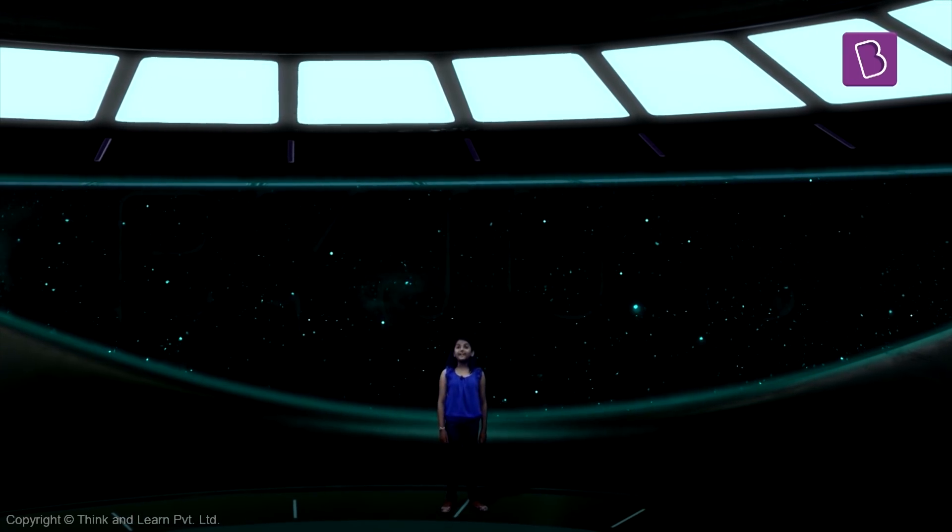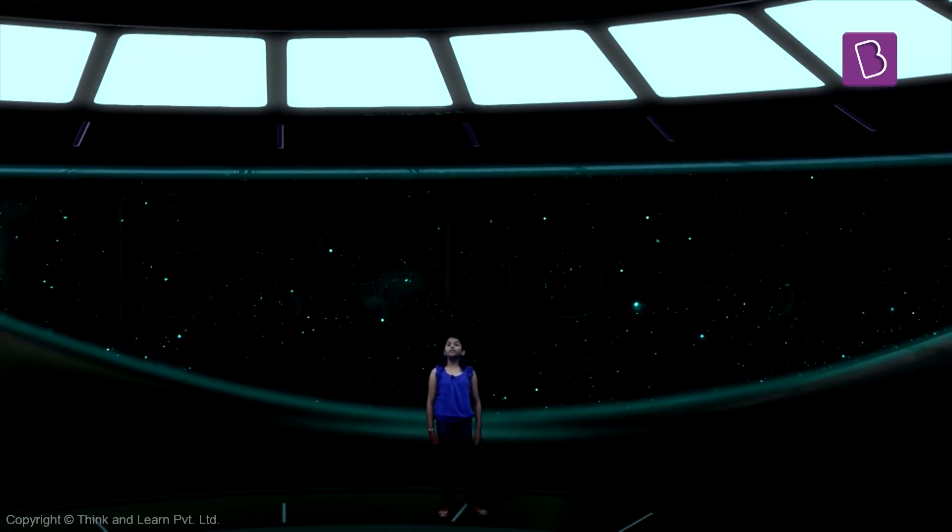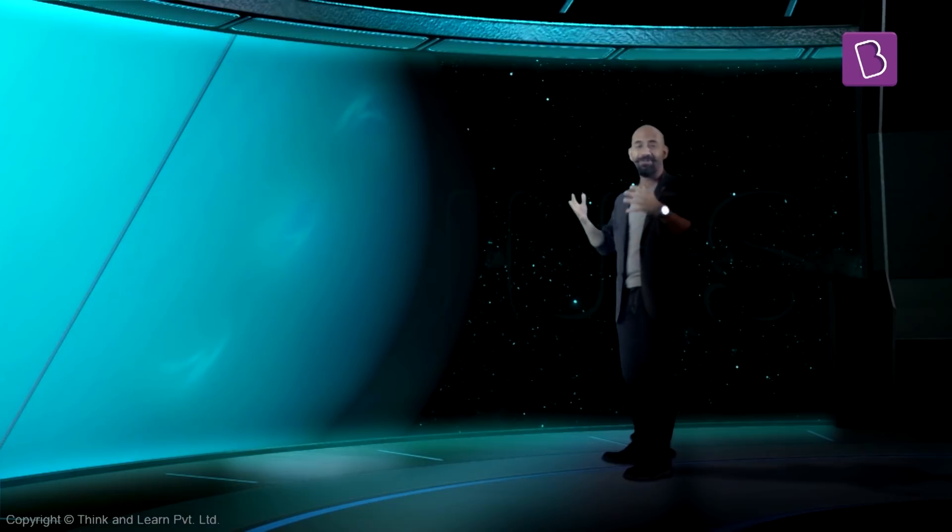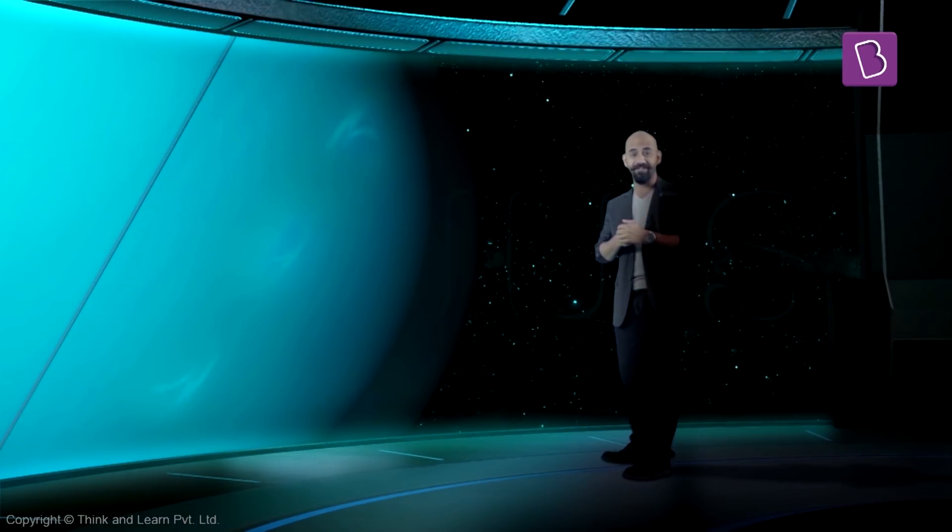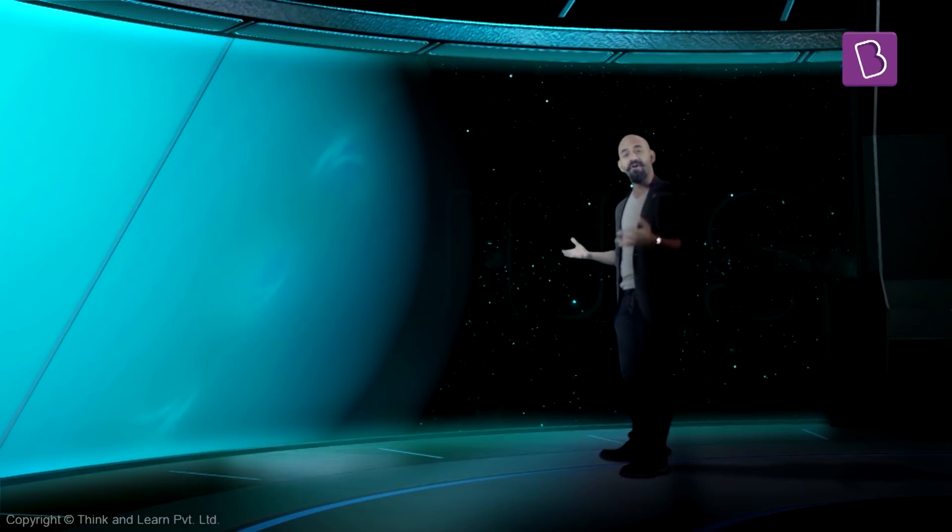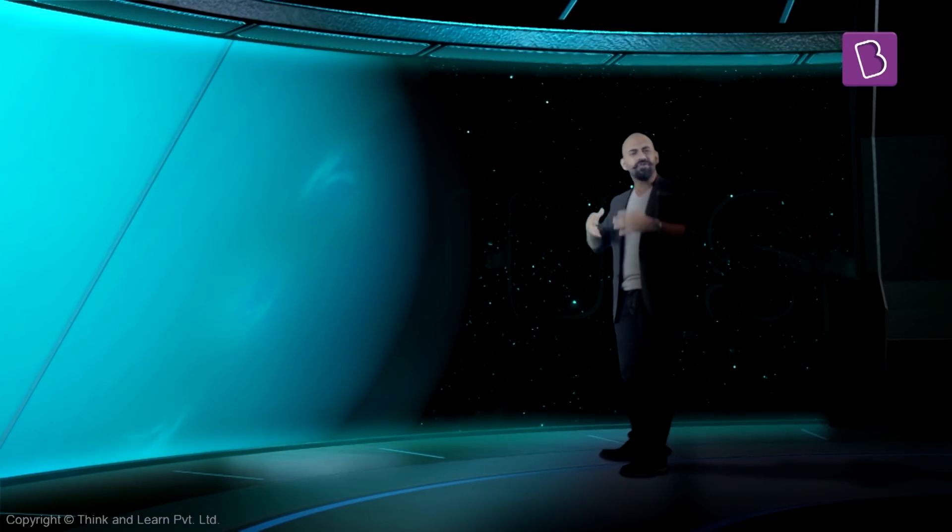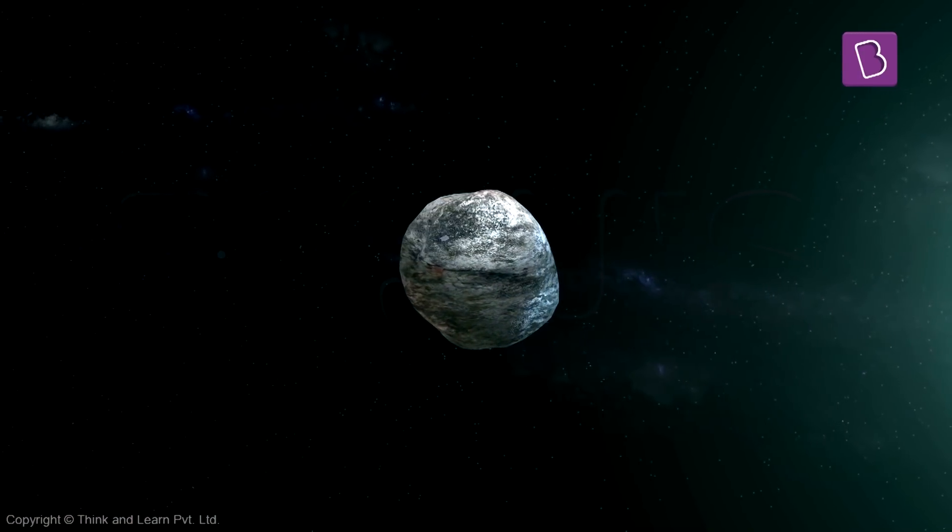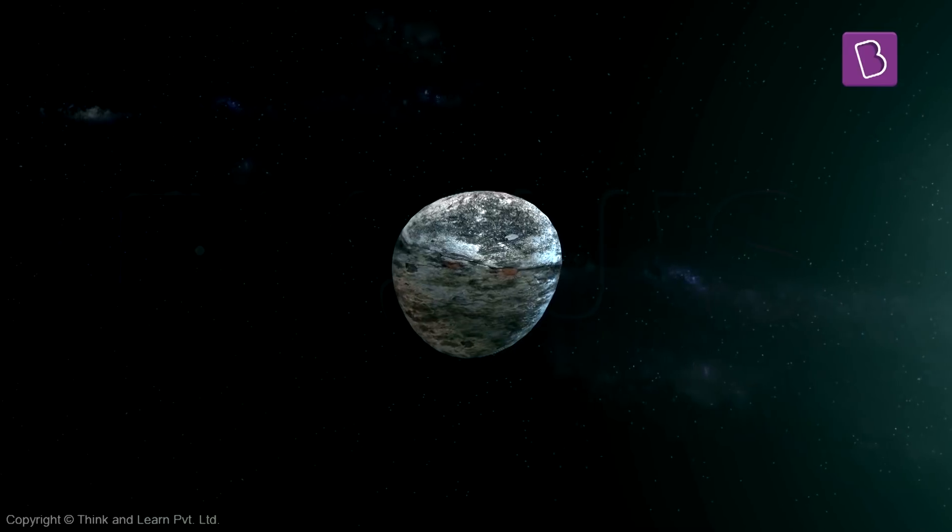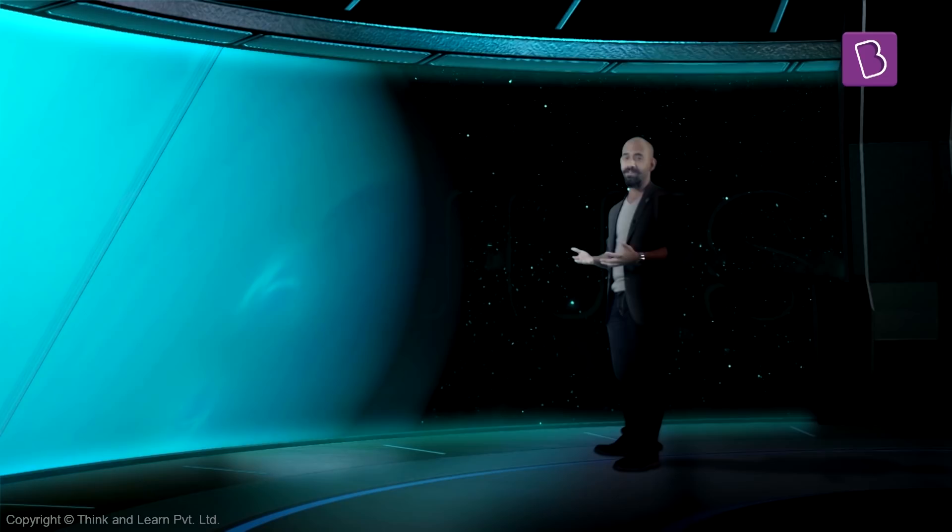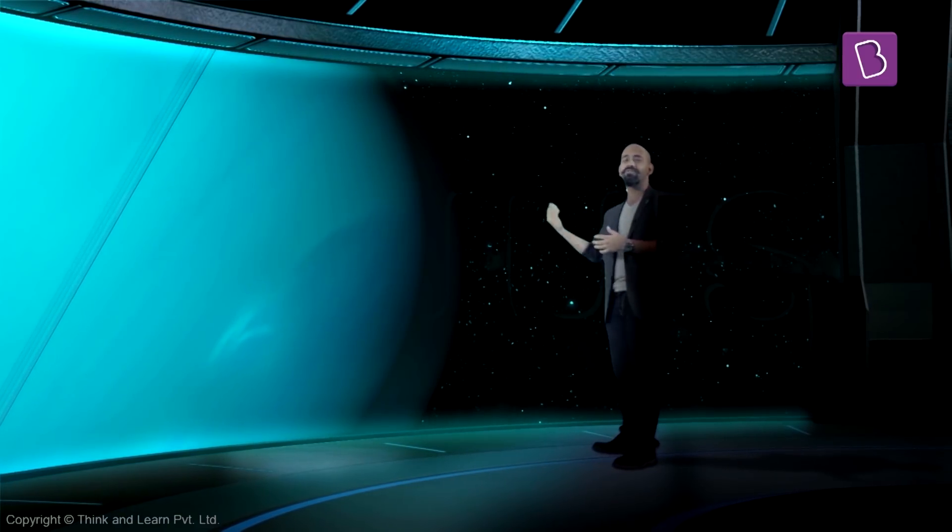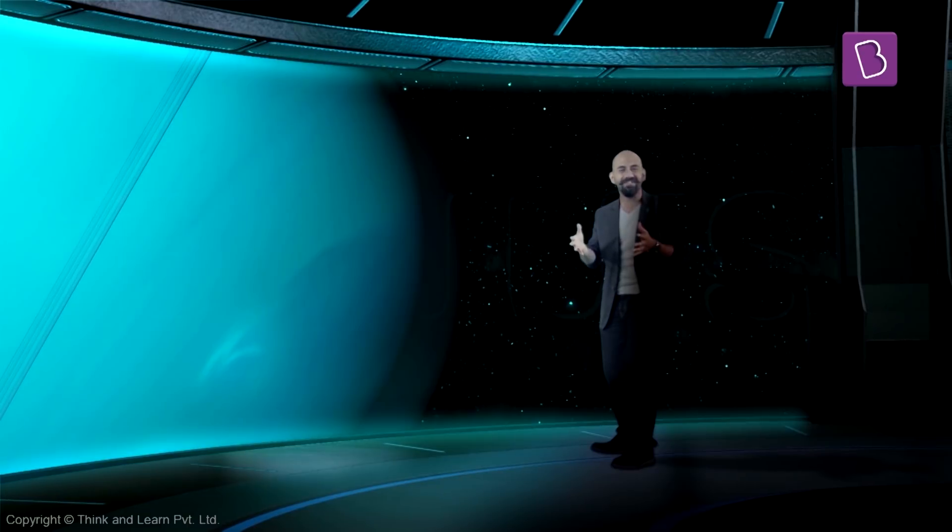Why are all these planets round? It's because of gravity. Gravity pulls everything inward, and the larger a planet gets, the more gravity it has. So if you had a large planet with a weird potato shape, all the extra mass would get crushed by its own weight and finally become round. But there are smaller objects like small moons and small rocks that go around the Sun that have less gravity and therefore can take weird shapes.